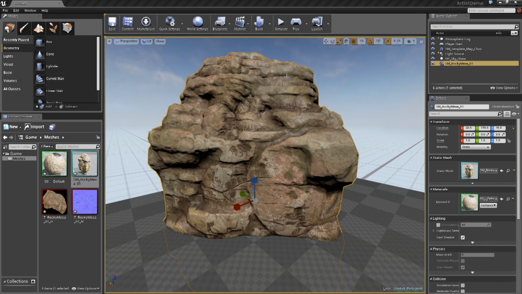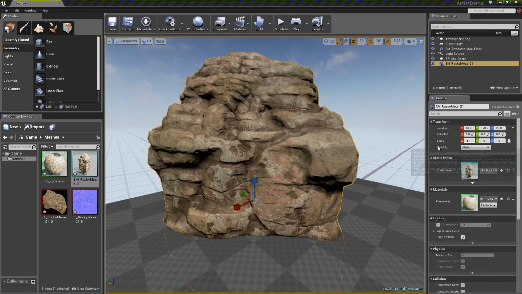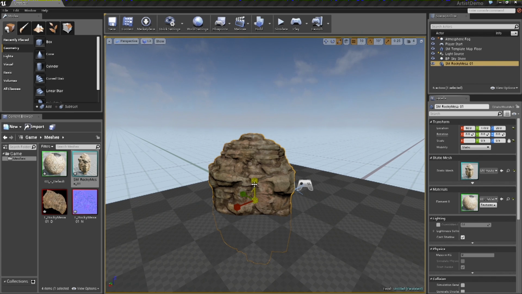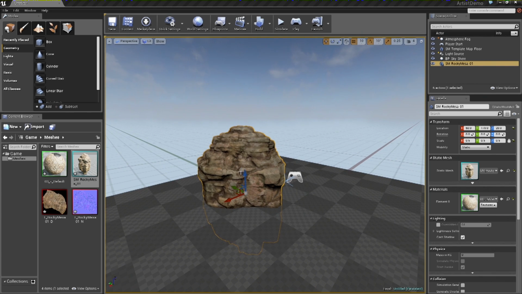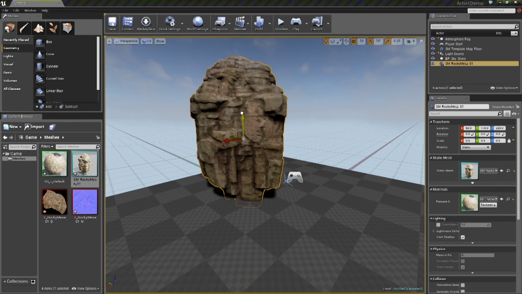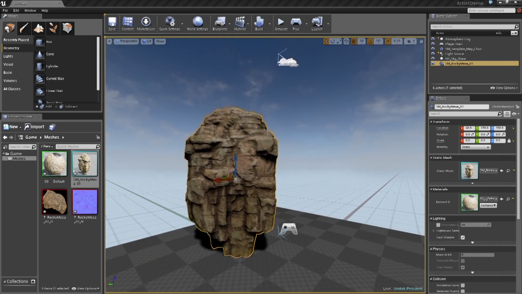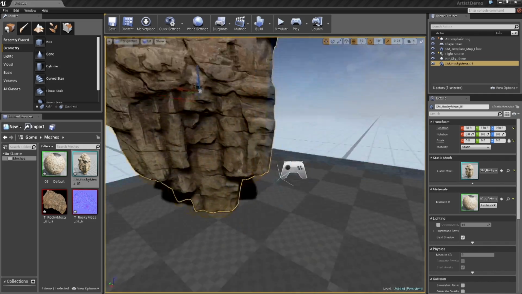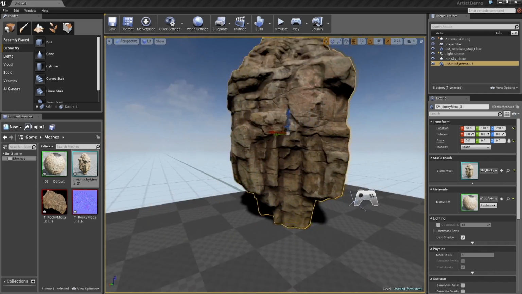So I have it selected, so go over here to the scale tab under the transform, and you see this little lock button here. If you turn that on, it'll lock all three of these axes together so you can uniformly scale it. So if I say like 0.5, it'll scale it all down uniformly. And if you hit spacebar, it'll cycle between the different gizmos. So that's the rotate gizmo, that's the scale gizmo, and that's the translate gizmo. So you can go ahead and move this guy around inside the editor and get it to see however you want to look at it.